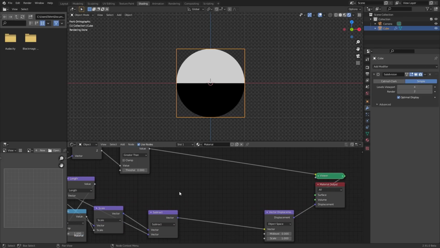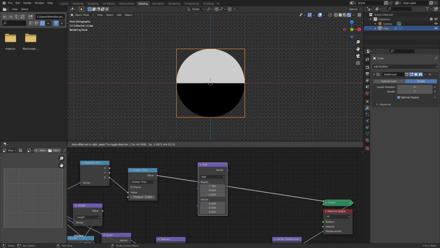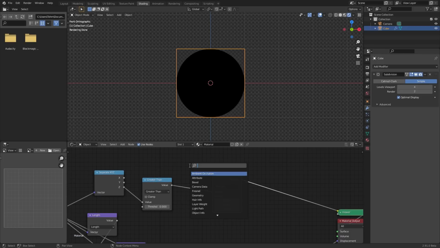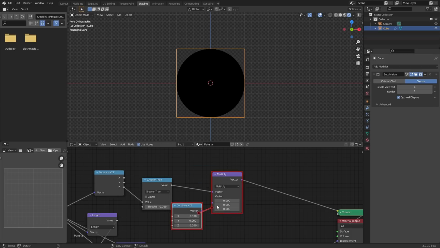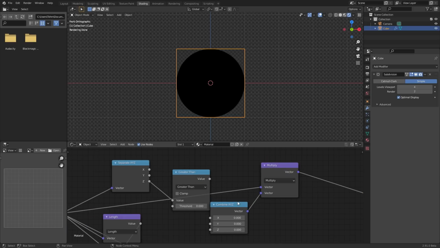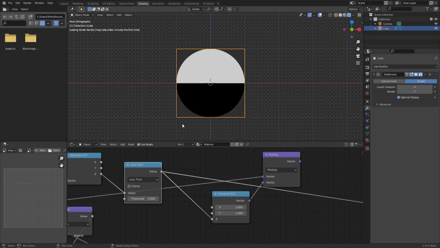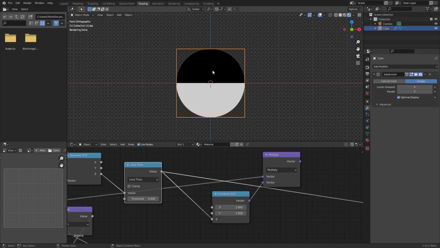So really the transformation that you might be thinking that we need, which would be correct, is we're going to have some vector math. And I guess there's a couple of options. I'm going to go with a multiplication with a combine XYZ. So what we're going to be doing is taking our coordinates again, which we are going to modify, but let's not talk about that yet. And we are going to multiply by the vector 1, 1. So x and y are multiplied by 1, nothing happens. And then for the z-axis, we multiply by our gradient. In other words, I guess we do want the opposite, so let me set it to less than. In other words, the top is multiplied by 0, so it gets shrunk down to the ground plane. Z is equal to 0 when you multiply by 0. And then the bottom hemisphere, nothing happens, because when you multiply by 1, nothing really changes.